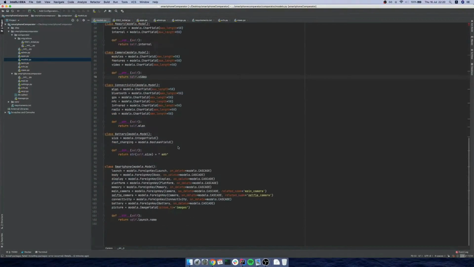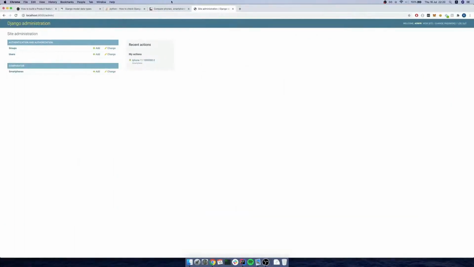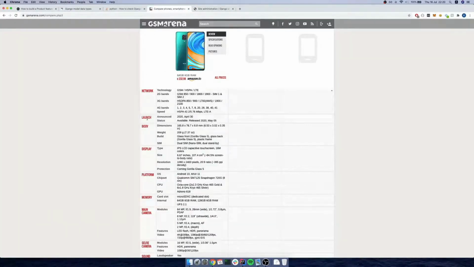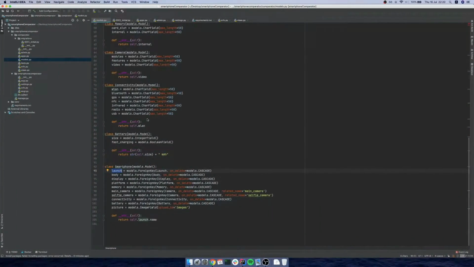You can see that we have the Smartphone here, which has a launch, a body, display, platform, memory, main camera, selfie camera, connectivity, battery, and picture. Because yes, you need a picture. And this is more related with the database.